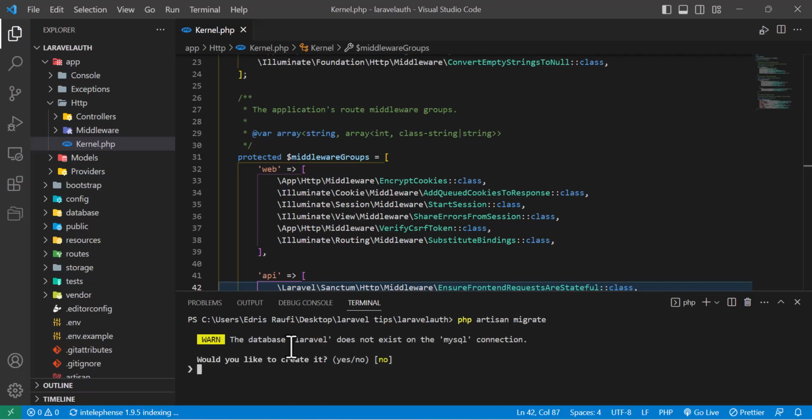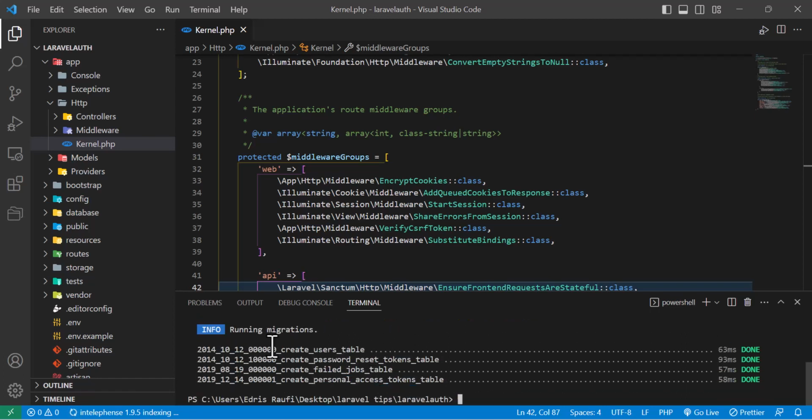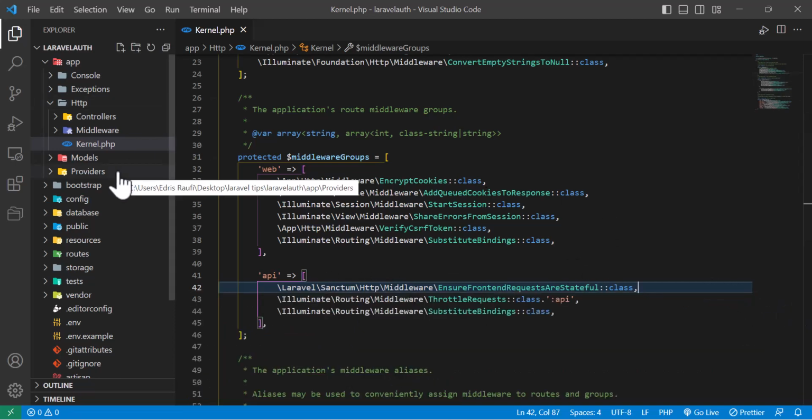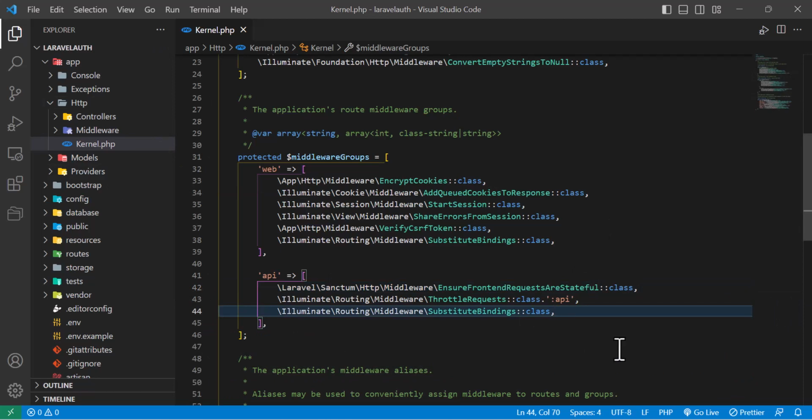So let's create our database first. So our database is created. As you can see, it created the users table, personal access tokens and password reset tokens table. So let's use this database, and we have to also create one controller for it.